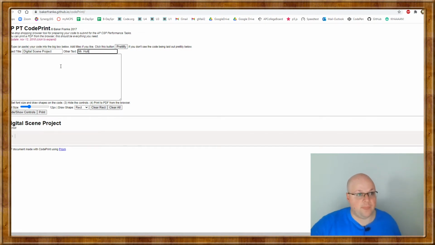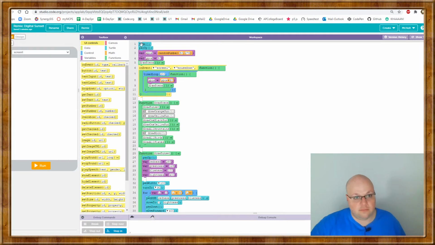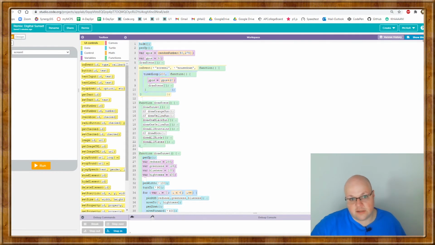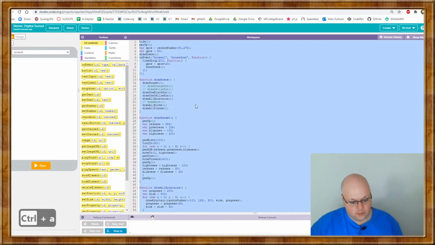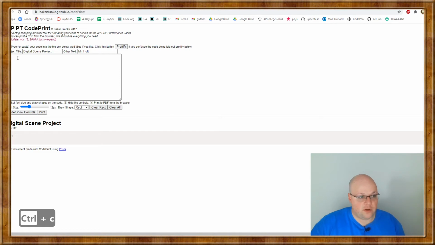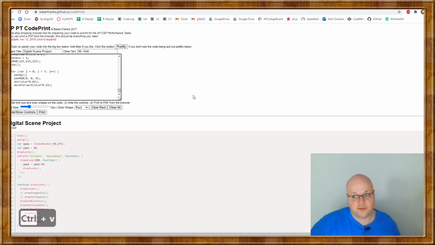Then go to your code, and you can highlight the blocks and copy it, or it's probably easier to just go to text mode and do Control A for all, Control C for copy. Go back here, put your cursor somewhere in the top box, and do Control V for paste.